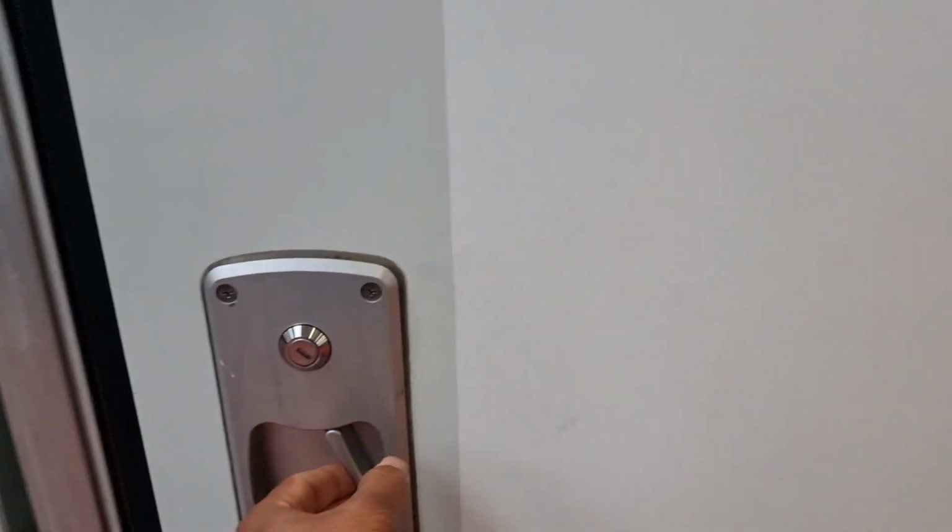So you can load from this end. It's all steel, and I mean, they don't control the temperature, but you can keep cold stuff in there for a longer period.